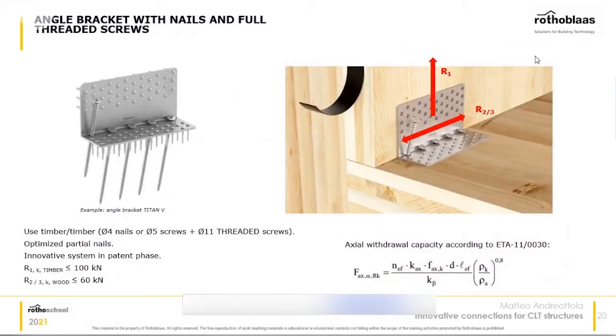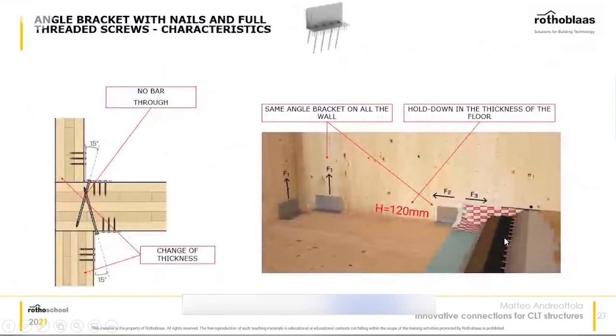This one as well is a very engineered connection. It's very simple, but at the same time very engineered, because as we understood from the previous connectors, the issue usually is the eccentricity that we have on these angle brackets. So just by placing these full threaded screws at the corner, we are reducing the eccentricity of the connector a lot, and so we don't have that bending moment that is an issue for our connection. As you can see here, the resistance of this connection is very high, up to 100 kilonewton characteristic resistance in tension, timber to timber. And we'll see some of the other advantages of these connections in these pictures.